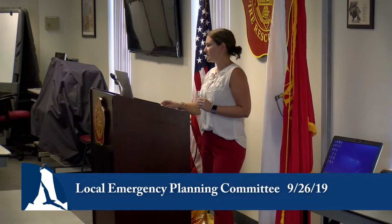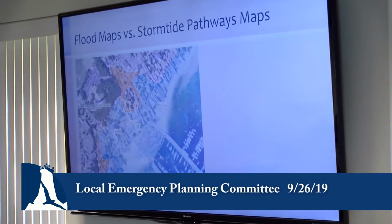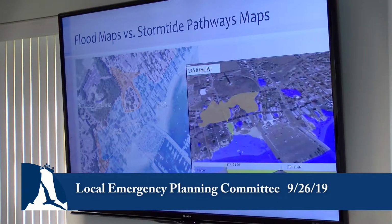So what this is, this is a normal flood insurance rate map. So basically a flood map from FEMA. This is what FEMA gives us. So we can see there are different flood zones. We can see how high the flooding is going to be. That's what the elevation is. The different colors are the different flood zones. But we don't know how water gets, say, over there. It looks like it's probably just going to flow right that way, but it doesn't. So what we're going to find out from this project is exactly how water gets from point A to point B. So right now we know the total extent. What we want to know is how it gets there.